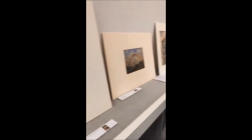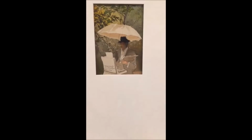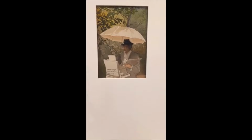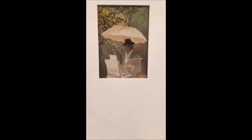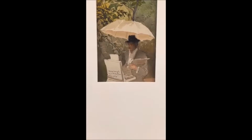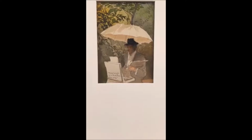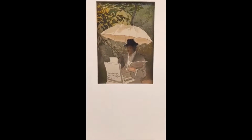This is a good moment for us to now start focusing on the works of art themselves. And the first one I want to bring to your attention is a lovely little watercolor. This is William Henry Holmes painting his friend and colleague Max Weil, who was also a DC-based artist. They were both members of the Washington Watercolor Club, and they were both members of what became known as the Washington Landscape School.